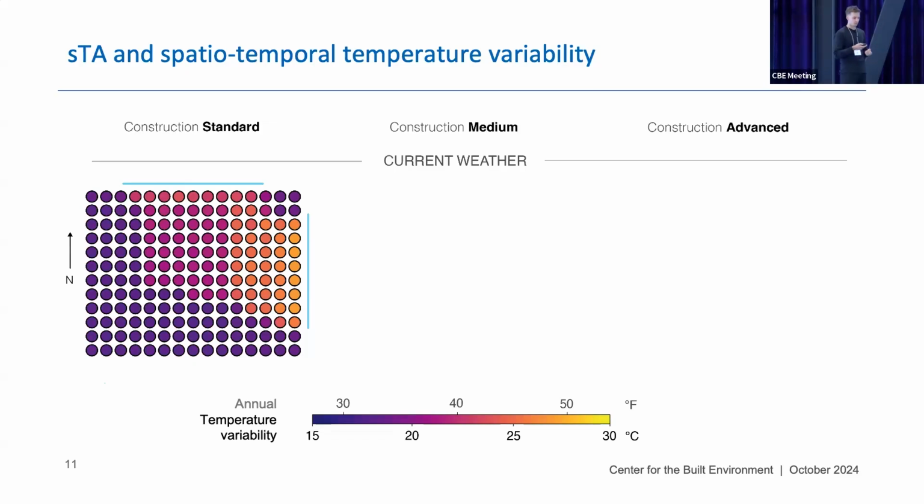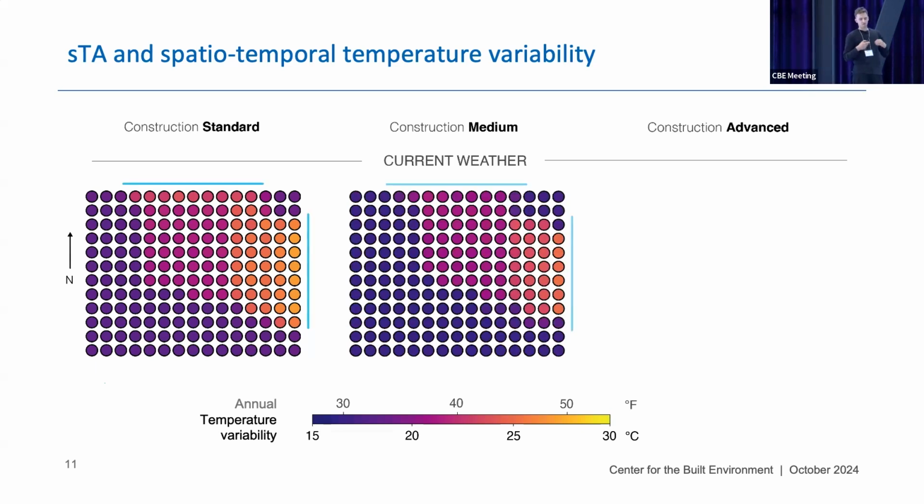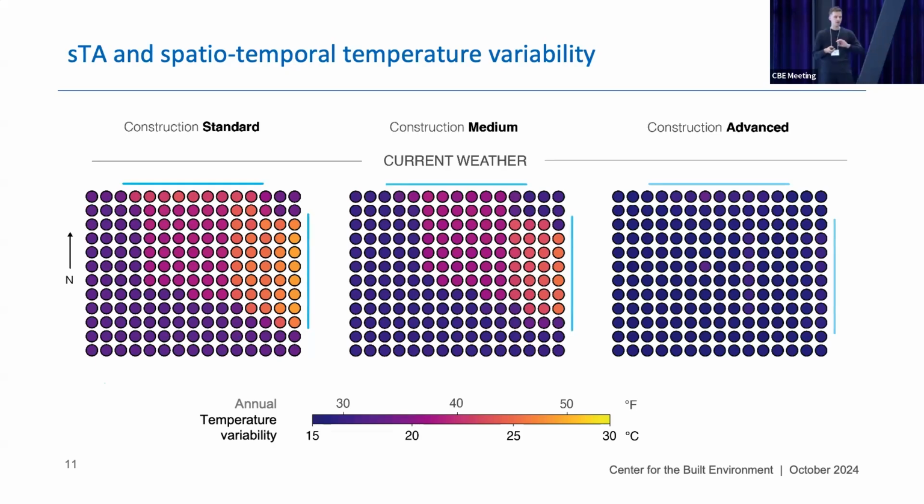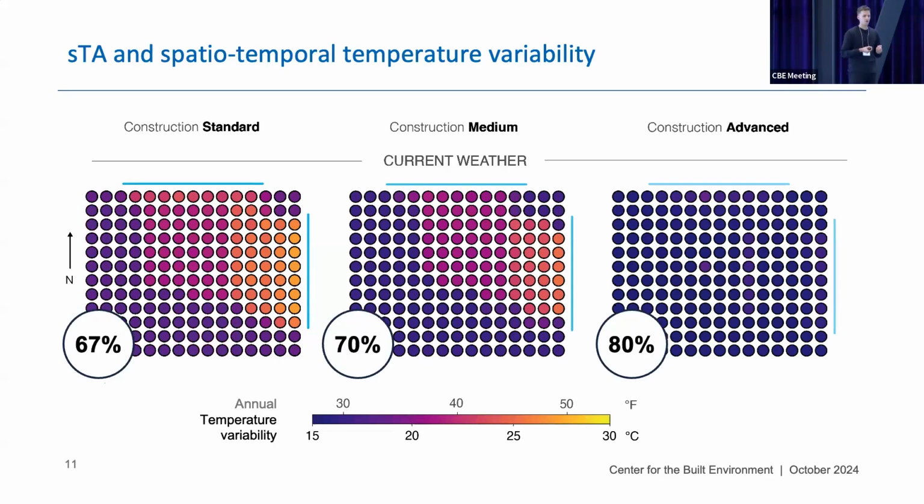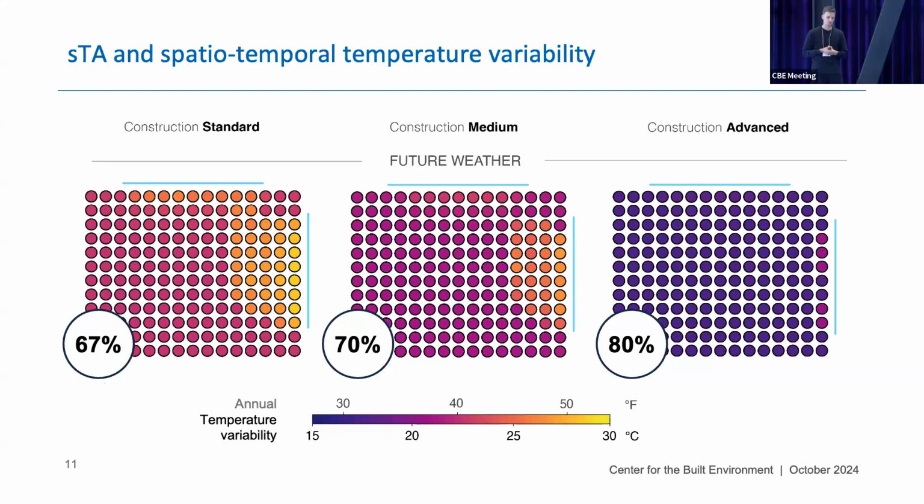So what you can see here is that for a standard construction, closer to the windows, we have a very high temperature variability. If we slightly improve it, the variability goes down a little bit, but we still have spatial variability that's quite significant. But if we then go to the advanced construction, and also to an example with a very high STA, we see that this variability is significantly reduced. So that's another way STA can help us design buildings with lower variability, or at least we can have more control over it. We also looked into the future scenario, with a pretty similar image. In this case, the temperature extremes are just a little bit higher.